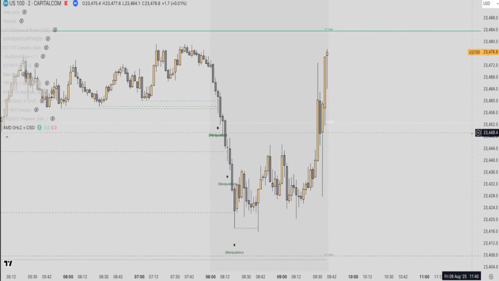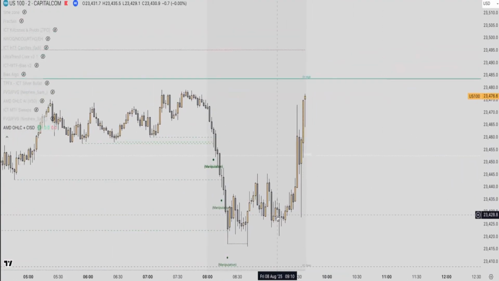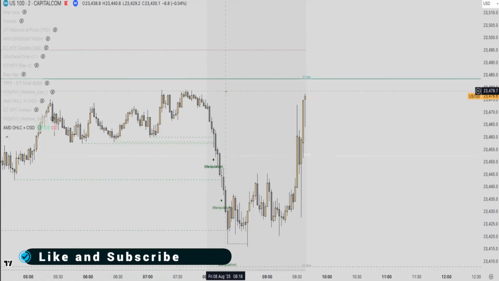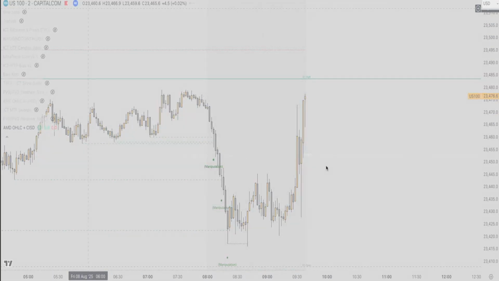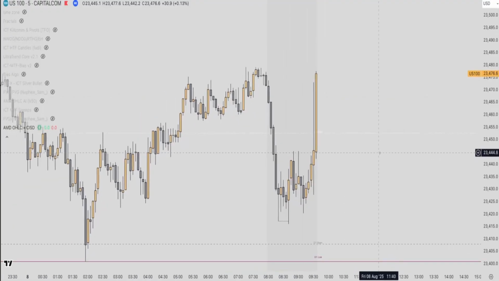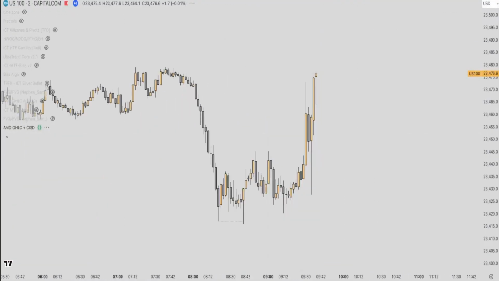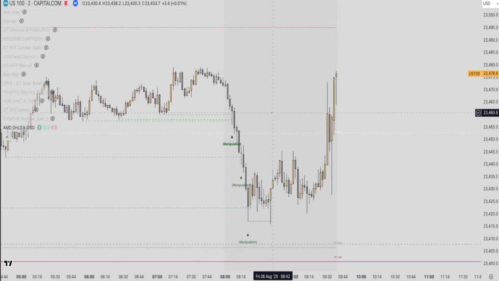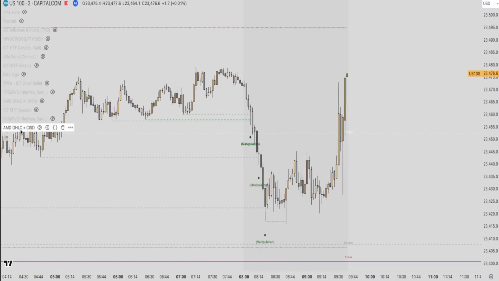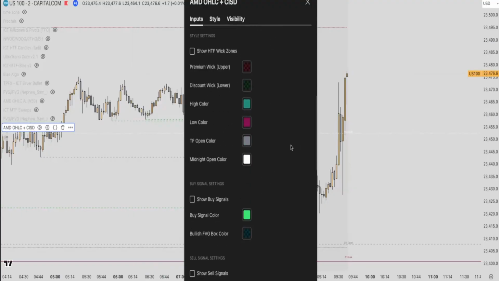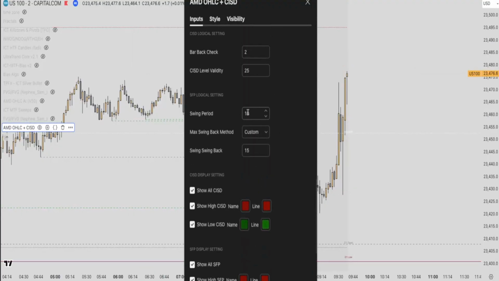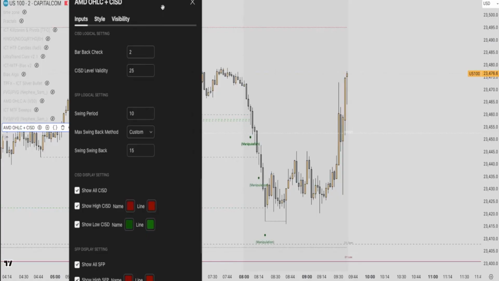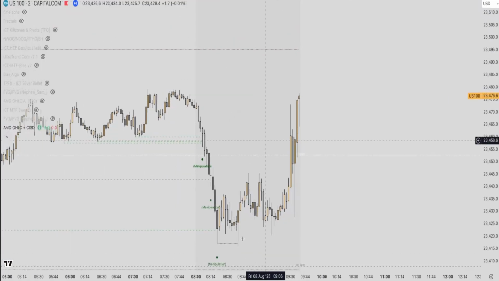And no, we are not getting any signal here. Indicator not printing. I guess, I mean, visually, structure is pretty bad right now. My favorite time frame to be using this indicator is definitely the 2 minute time frame. Let's switch to the 5. I don't know, probably the 5 got something. Nope. So far, the 2 minute time frame is definitely looking the best for me. And let me see, what were the settings that I had? Yeah, I have it on 10. Yeah, 10, 15. Nothing here.